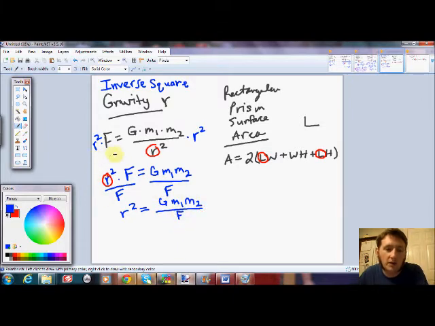Some of you might have been comfortable almost skipping straight from the original formula to here, but I wanted to show it to you. And so now for the thing that's new and different. We haven't really done a lot of this yet this year. What would get rid of this square? I've been hinting at it all along. What gets rid of a square?